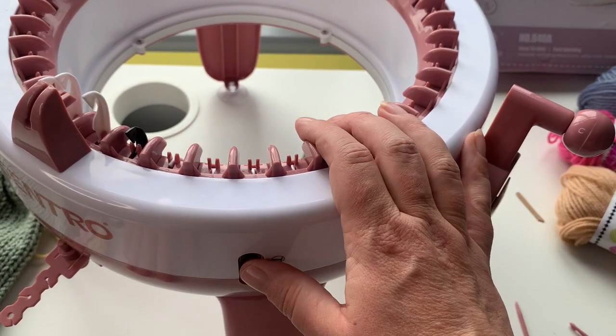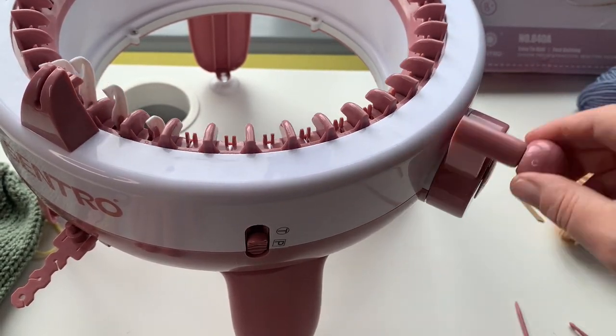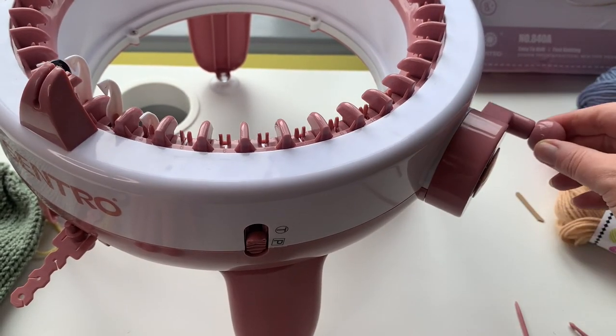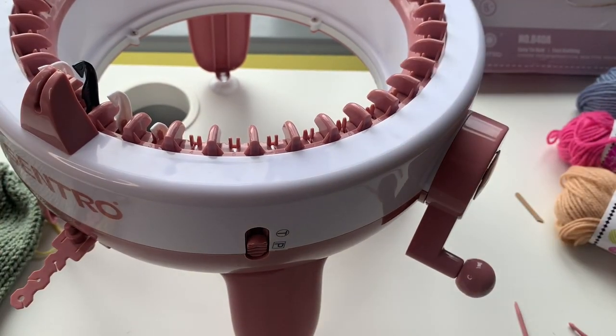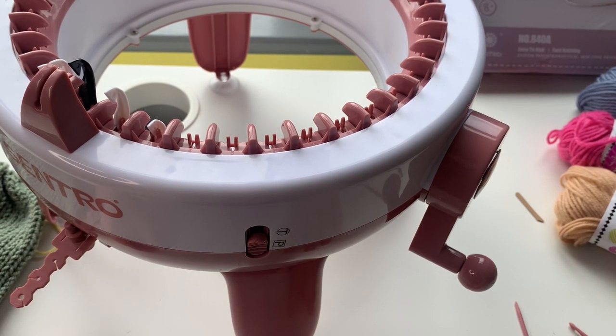When you change to plain knitting, the machine will only go - you can then turn back the other way, whereas you would normally always turn clockwise. With this way, you can turn clockwise and anti-clockwise. It's a slightly different technique for casting on and securing the yarn at each end. I'm happy to show you that if you'd like to learn. I know there are lots of tutorials out there already. But I've really enjoyed my little half an hour of playing with this toy, and it is marked as a toy. Considering it's unfinished and we've got everything still attached to it, it fits... kind of.